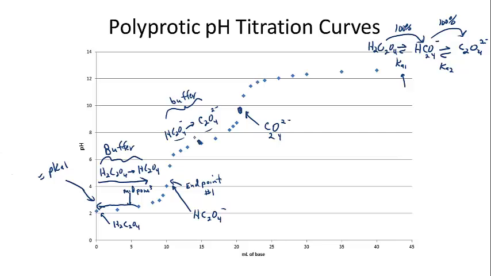And the midpoint here, the second midpoint, the pH there is equal to pKa2. That's the pKa for the second step coming off. And so because you have two inflection points here and here, you know you had 2 different hydrogens coming off. So you can tell actually quite a bit about the acid-base properties of even relatively complicated molecules by looking at their titration curves. Much, much more than you can while figuring out the concentrations.